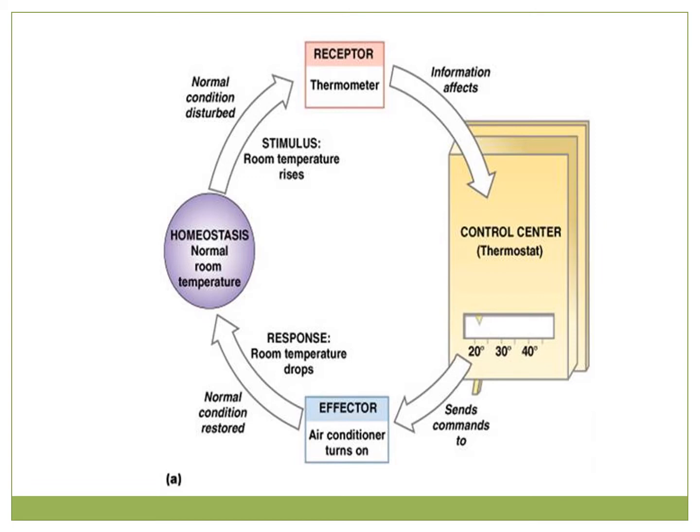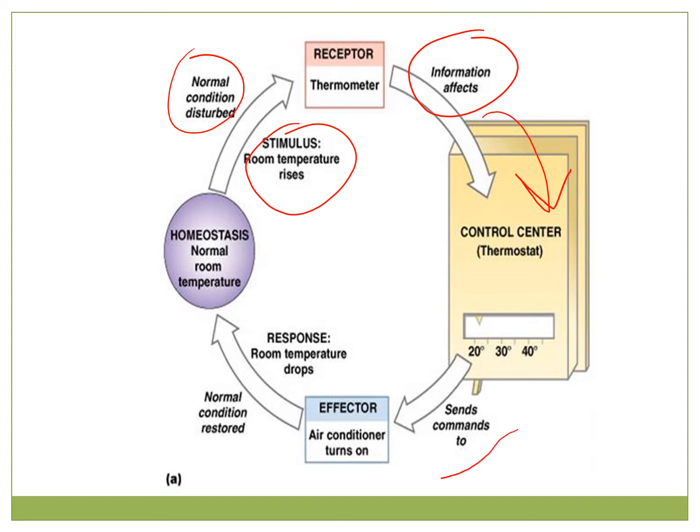So if you are paying attention to this, we're right here. We've got the stimulus being the room temperature rising. That normal condition is disturbed. So from there, the receptor is your thermometer. That thermometer reads the temperature change, and it checks in with the control center and says, hey, this is where we're at now. We're at 74, and the control center says, nope, it's supposed to be at 72. So we got that information being passed in here.